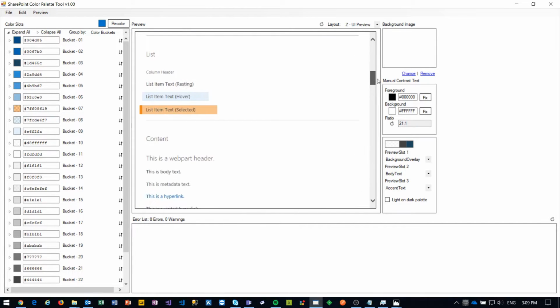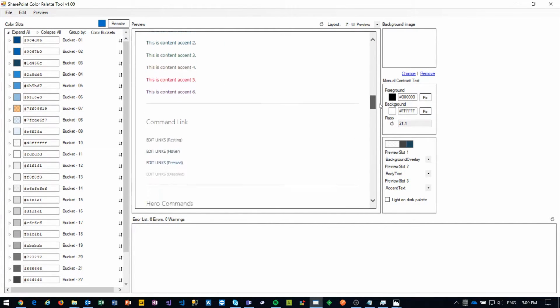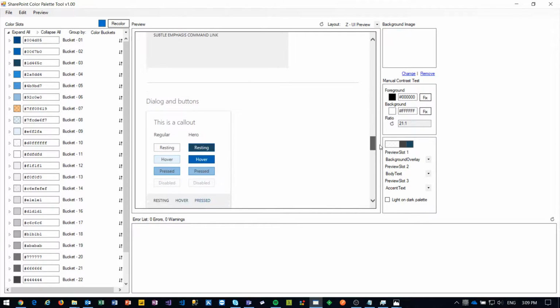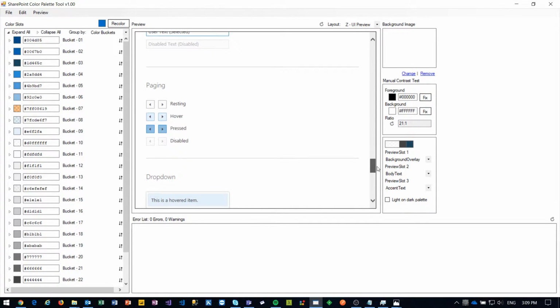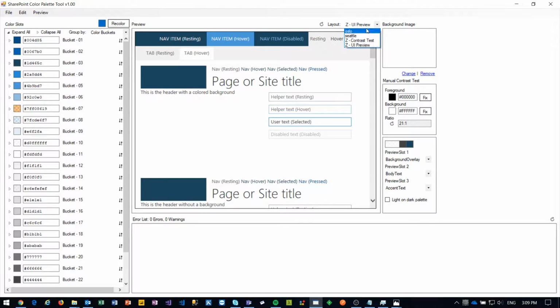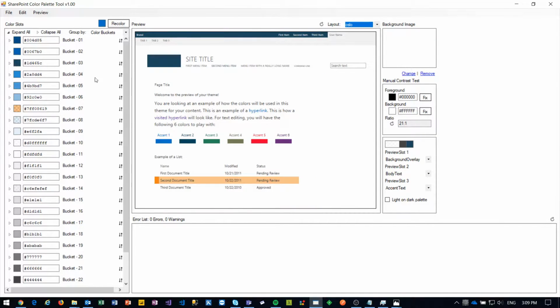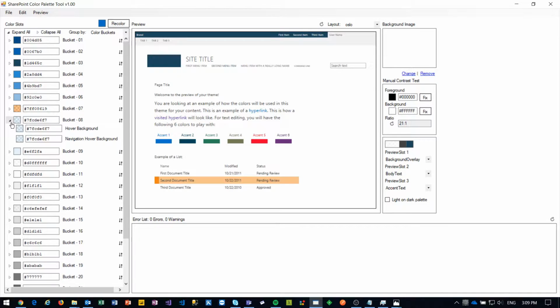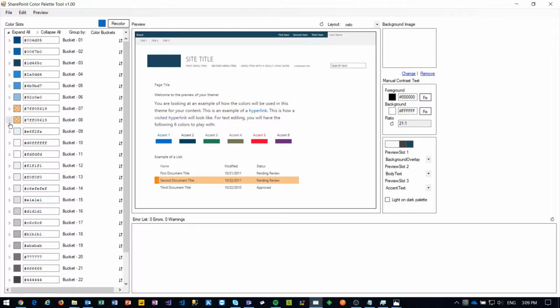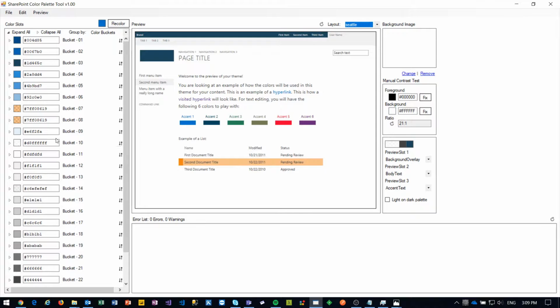Again, if you go to the UI preview, you can start to see what all of the controls are going to look like just by making those simple changes. Okay, we're going to flip back to Oslo, and now we're going to focus on bucket 8. Within bucket 8, we're going to make that the orange as well, and that's going to change some of the highlighting when you're hovering on items. So far we've only changed a couple of entries in bucket 3, bucket 7, and bucket 8.